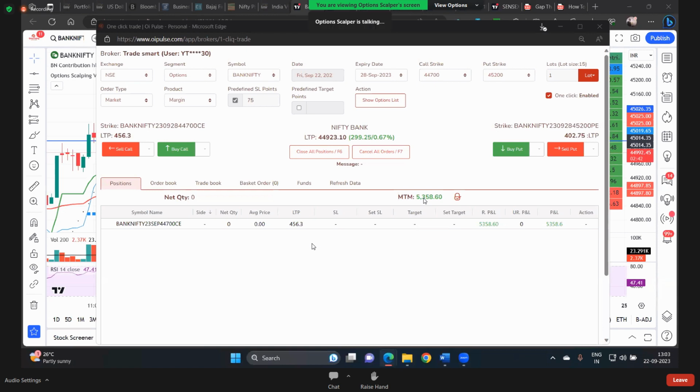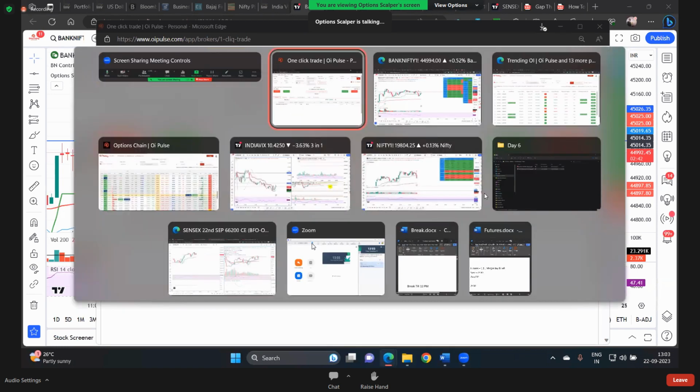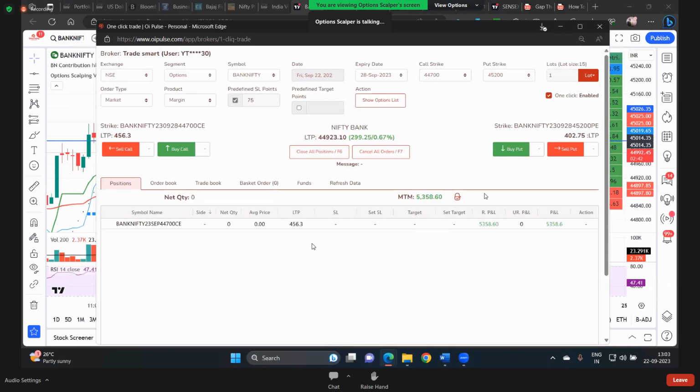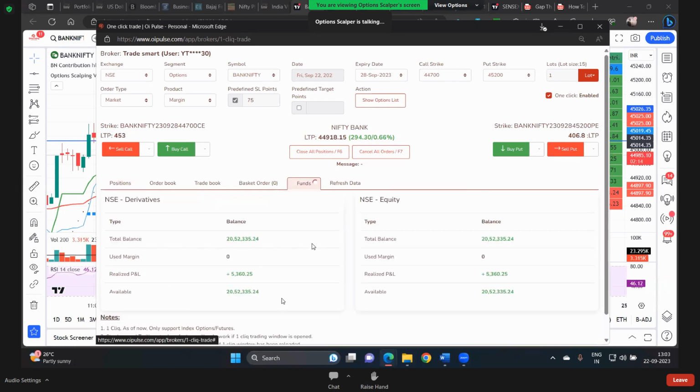Guys, each and every one will have their own setup. One day a 60K loss, yes. Naturally, you need to be ready to take that. One day you will get 1 lakh, 1,20,000 also. Yesterday we made around 40K. The previous day we made around 30K. The previous day we made around 20K. So from 20 lakhs, it went to 19.4. Now we are back again at 20.5.